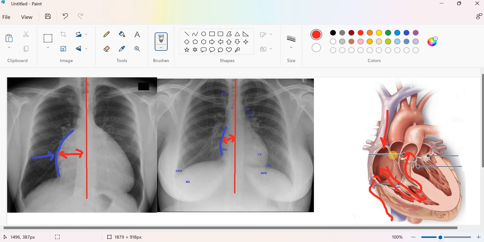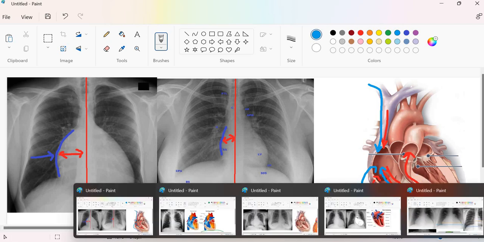So when the next cardiac cycle comes, there will be other blood coming through the vena cavas, plus the blood that regurgitated from the previous cycle. That means volume overload in the right atrium. So right atrial enlargement might be due to volume overload, like in the case of tricuspid regurgitation, or pressure overload due to valve stenosis. This is in the case of right atrial enlargement.